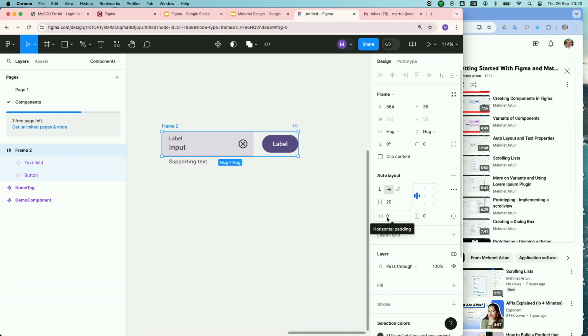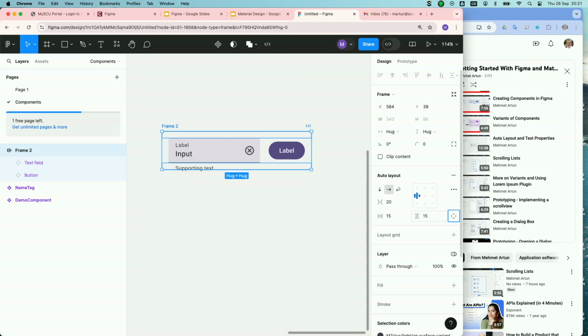These two things, horizontal padding and vertical padding, are the padding of these objects to the edges of that frame. Right now they are 0, so right now they are touching the edges of that frame. But if I'm going to give the frame a color, and if I want this frame to be holding these containers in a nice way, I need to make a padding. So that's where I change the padding values, and I can do padding, let's make it 15. So there is a horizontal padding 15 and vertical padding 15.